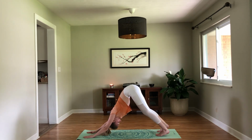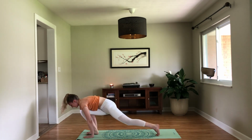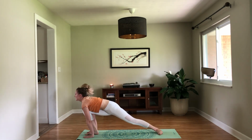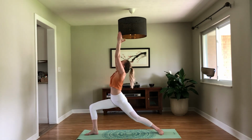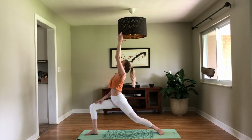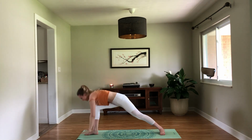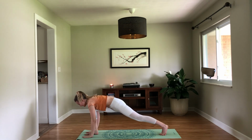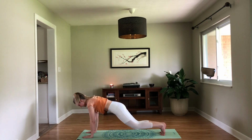Now with inhale, take your right leg and place it in between your hands. Drop the back foot down, exhale. Inhale, warrior 1 position. Gaze at your thumbs, 90 degrees here. Frame your front foot, exhale. Inhale, plank. Exhale, come down to your knees.